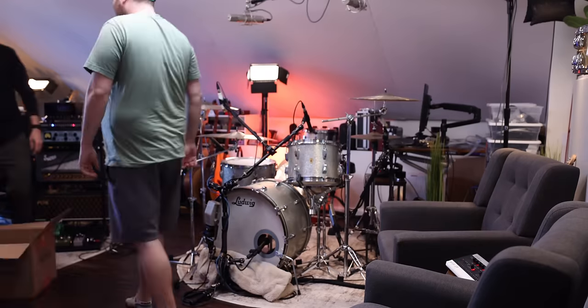Functionally, one of the biggest differences, obviously, is my studio's not gonna be in my house, which is a huge change. Gonna be, I think, positive. I think it's gonna be a great thing. Okay, so the first thing we're gonna do is pack as much as absolutely possible. So we're gonna start on that and pack every single thing that we can, and it'll be interesting to see how much that actually is.